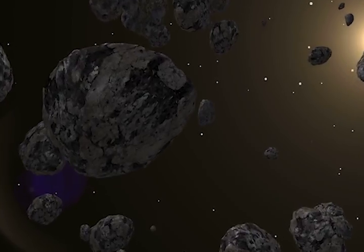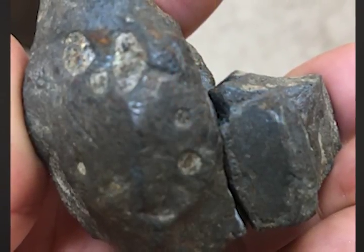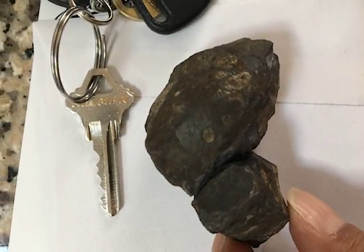And usually it's not. But this one, when she sent me an email, she sent very detailed photographs of it. I could tell by looking at it that this was something interesting. So I talked to my colleagues about it, forwarded the pictures on to them, and we looked at them and concluded that yes, this was indeed a meteorite.